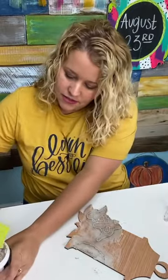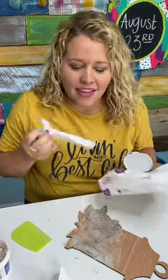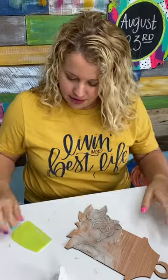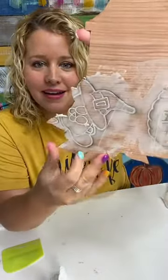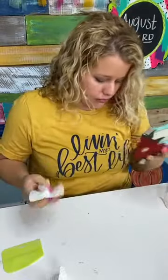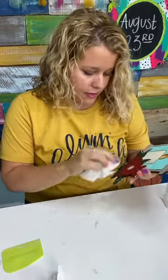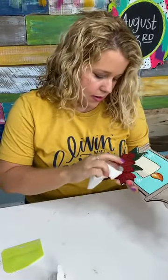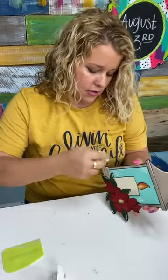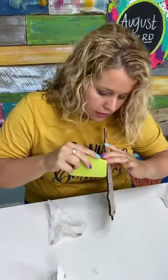Now that we have a nice flat surface, I'm going to kind of clean up after myself — get a baby wipe out. Now I'm going to take my baby wipe and clean everything up because I've made a big mess. I've got extra spackle sprinkled on the front and I don't want that. I'm just going to wipe it off because I don't want it on those painted areas — I don't want to have to repaint the red part of the flower. I just want to repaint the yellow. And then I've got some along the edge — clean that up.